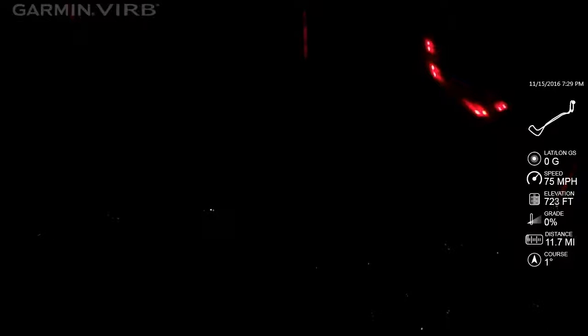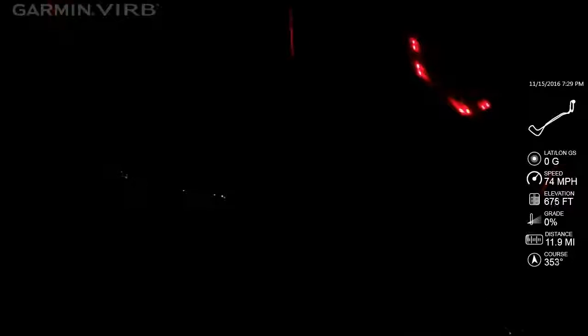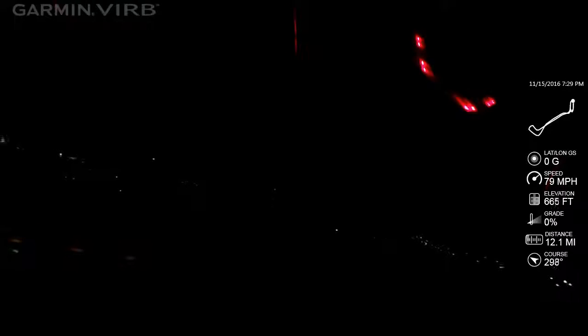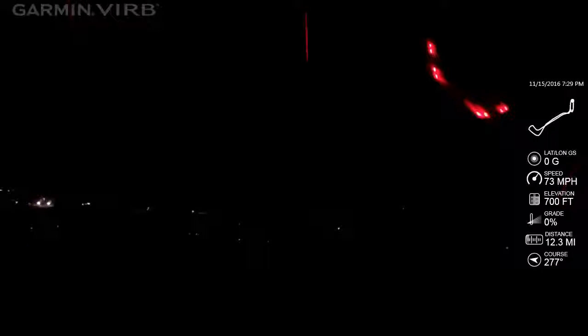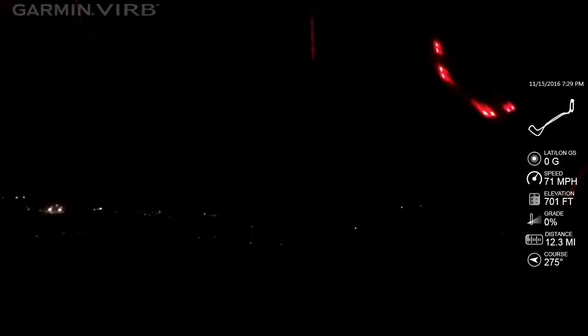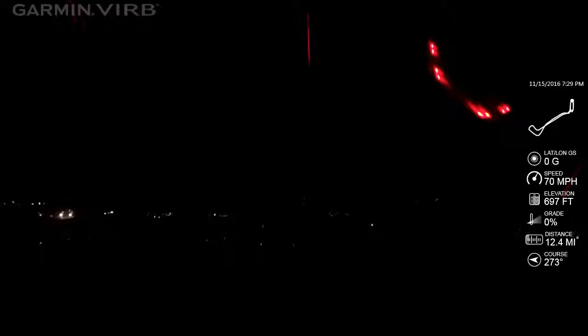Umatilla traffic, Skyhawk 77 Sierra, left base, runway 19, Umatilla. And we're going to go with a third notch of flaps here, just as soon as we come around. I know we're going to be high. There's our third notch. And we got 75 dialed in at the moment, 70 miles an hour.